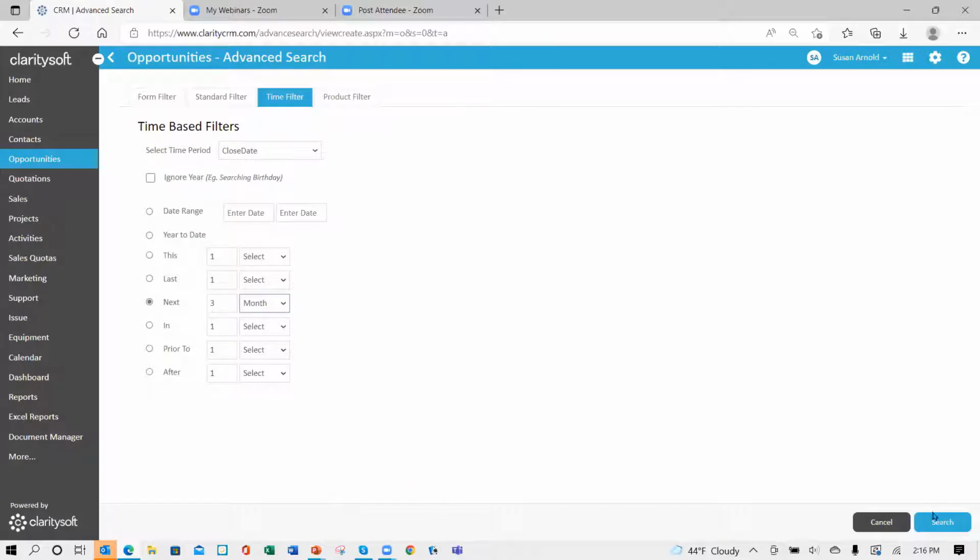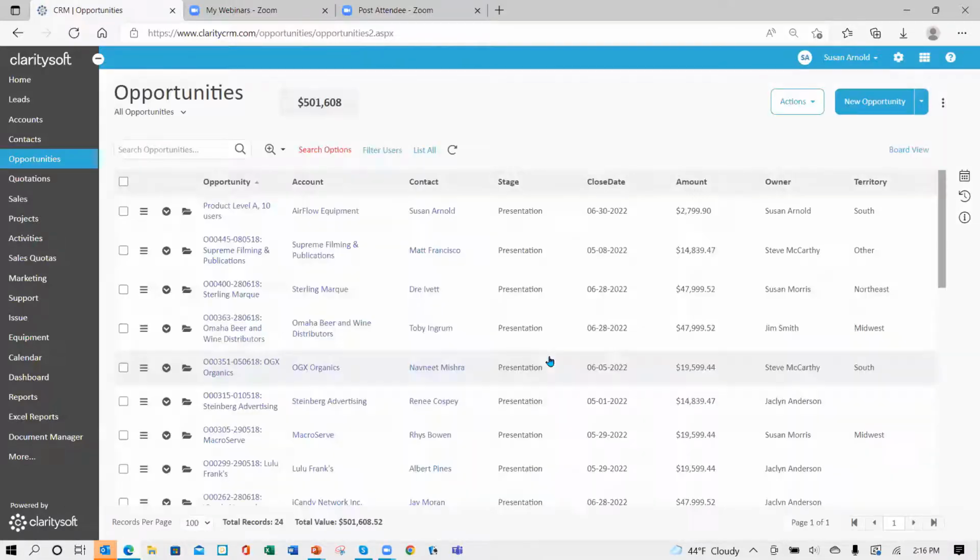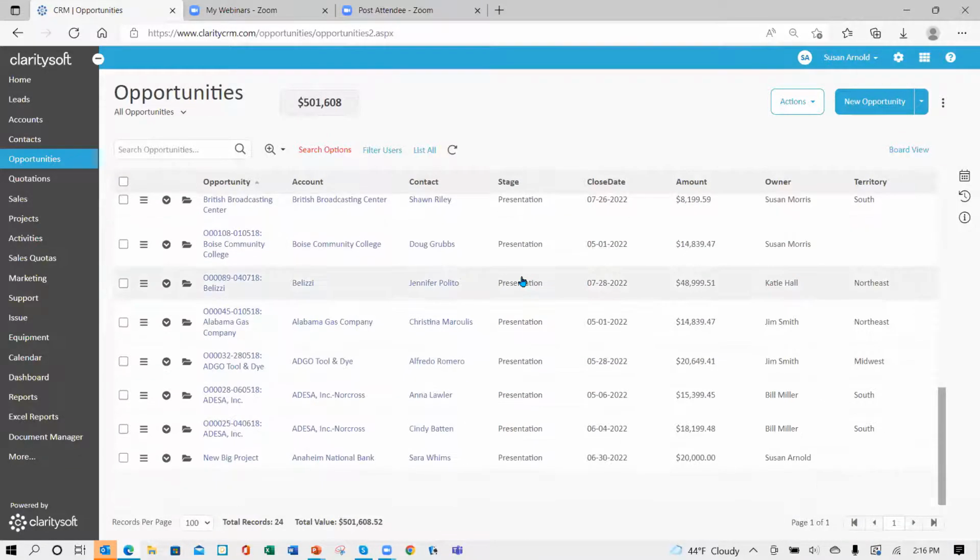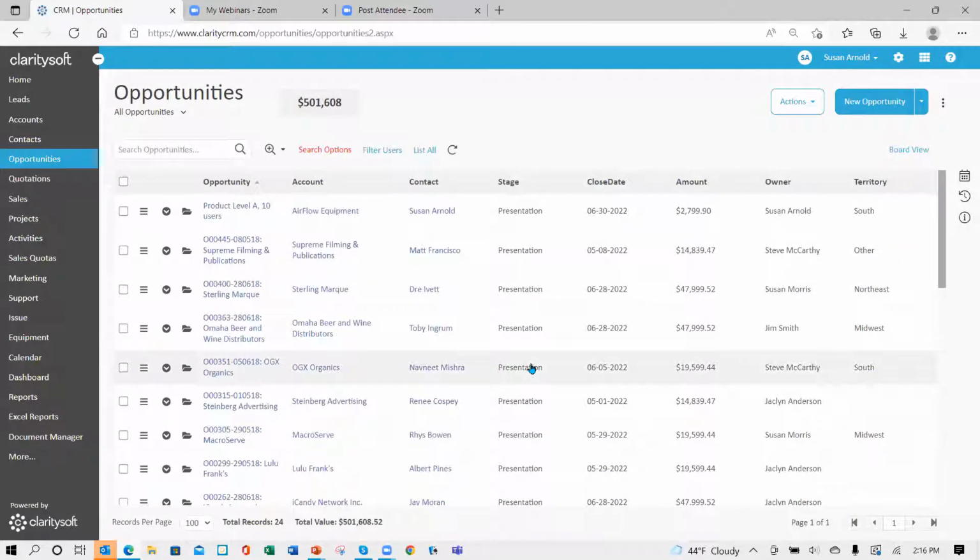We'll see if we get anything. So there we are. So these are all of the opportunities that have a close date of the next 3 months that, now I forgot what I even did, are at a sales stage of presentation. Okay. So that shows me that. Again, you can sit here and think through all the ways you want to pull that information up. And that allows you to see things and filter the ways that you want.